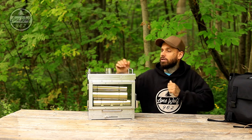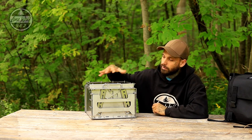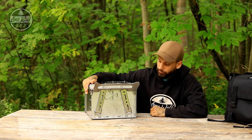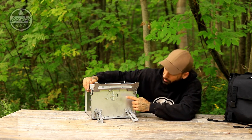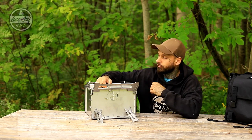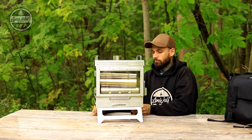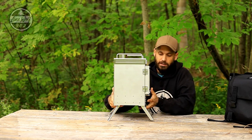Let me show you guys the legs on this first of all. We want to tip the stove upside down. All the chimney pipes are stored inside right now, so it is going to clang around a little bit. We have one major leg right here, the whole width of the stove, and then we have two little kickstand legs that fold down. While we're under here, you can see a little vent underneath the stove, which is activated by this little switch. So it is a bottom feed stove. Standing it back upright, you can see the footprint has changed as the legs protrude out to the sides, and it is a little bit taller.